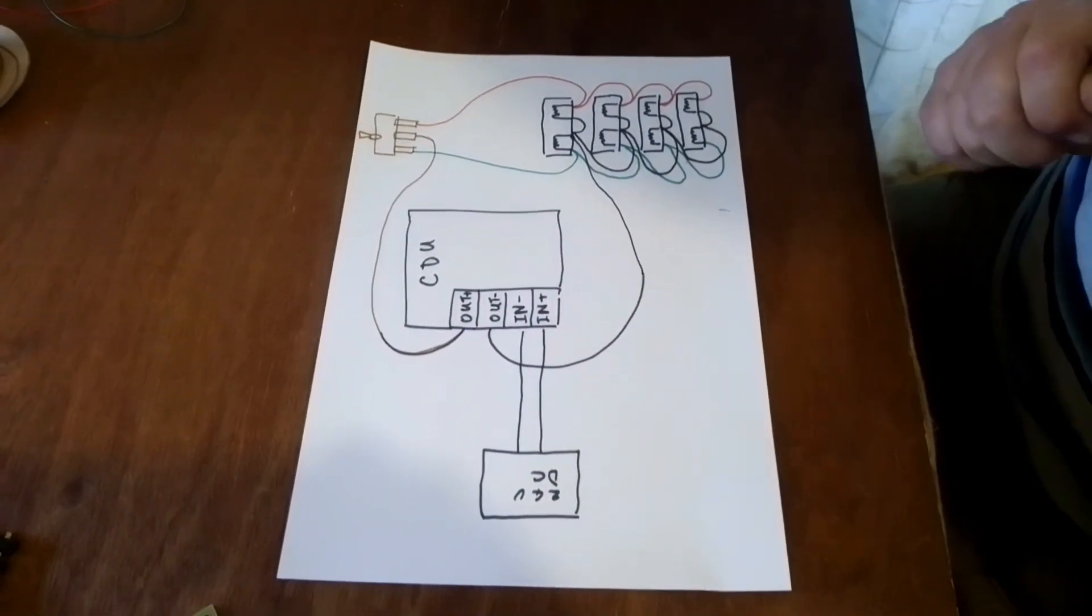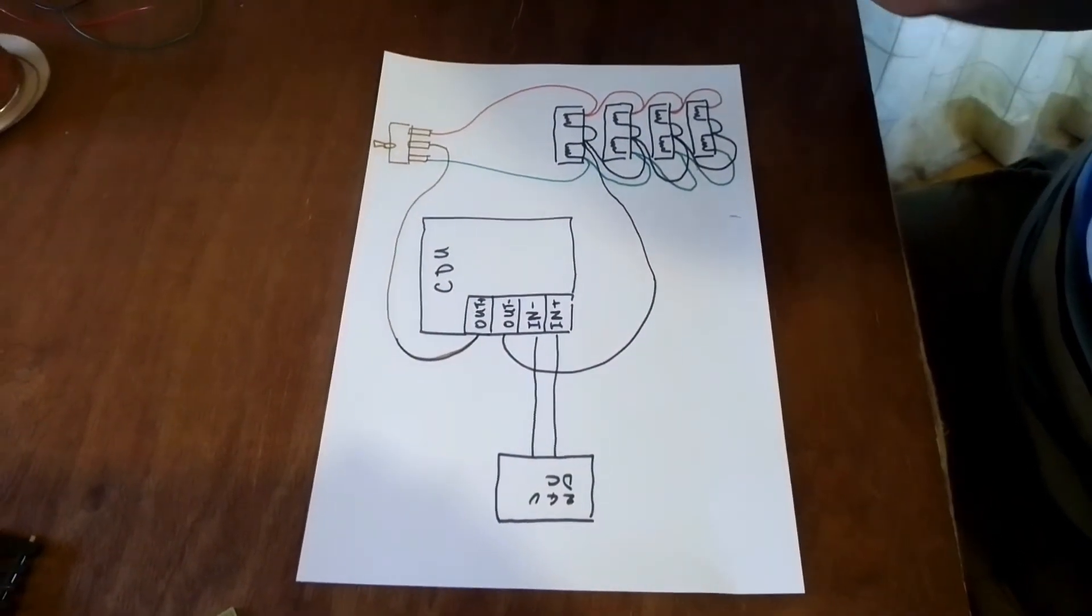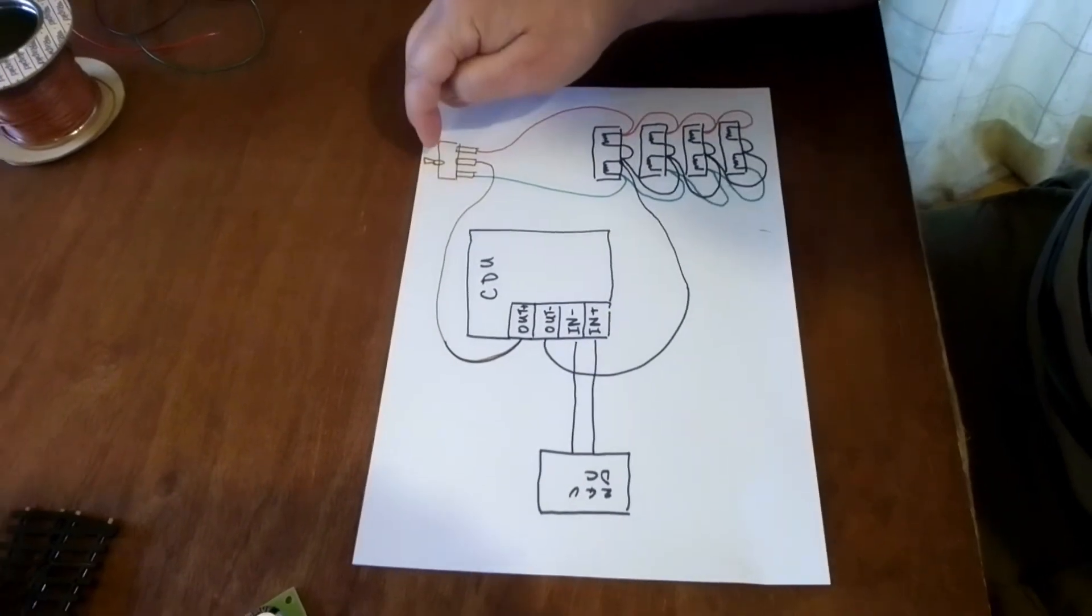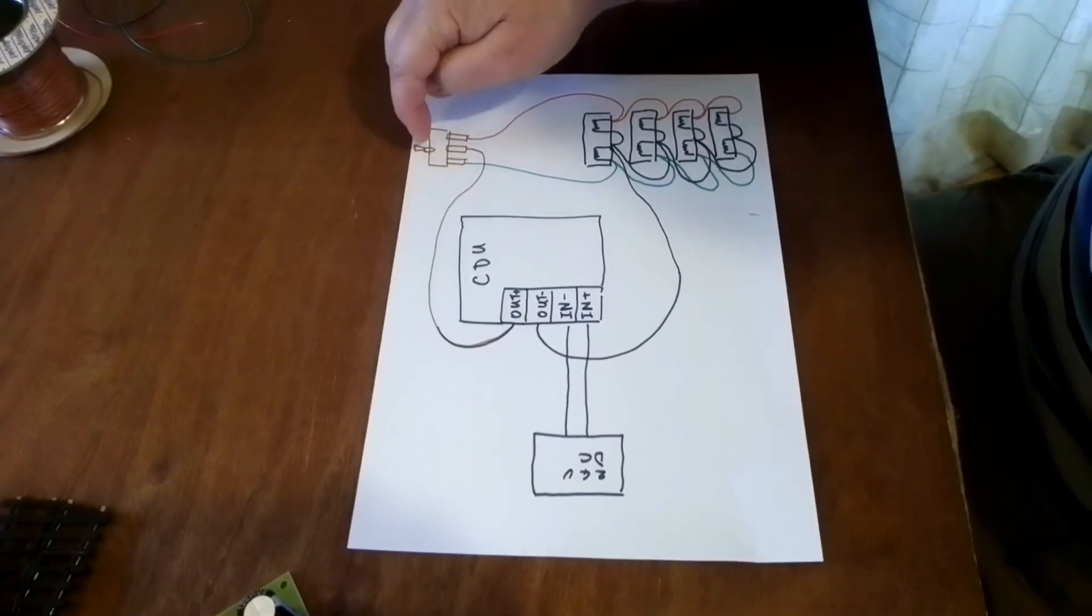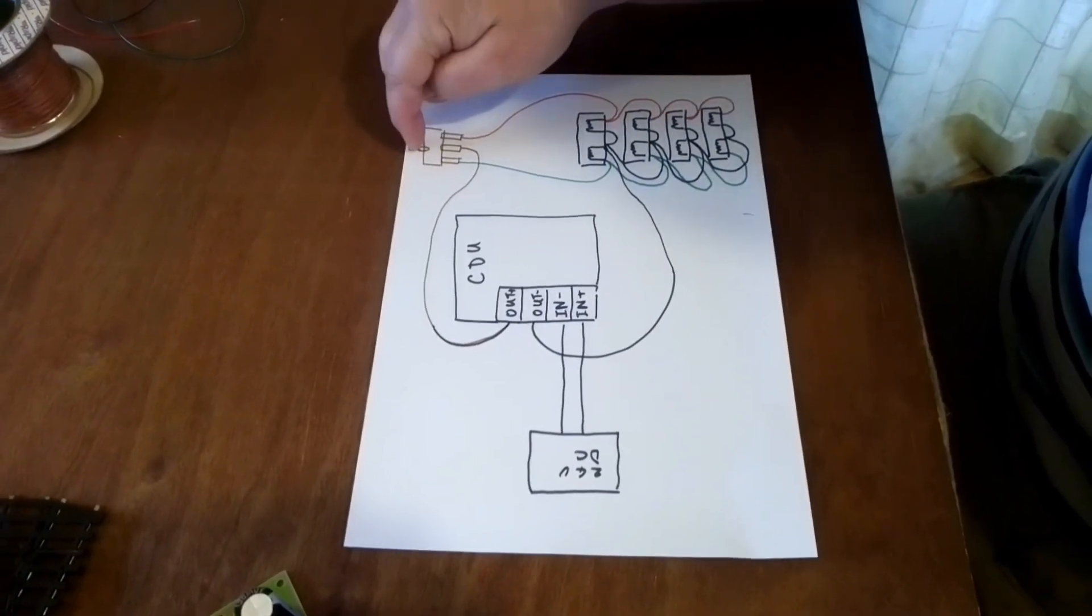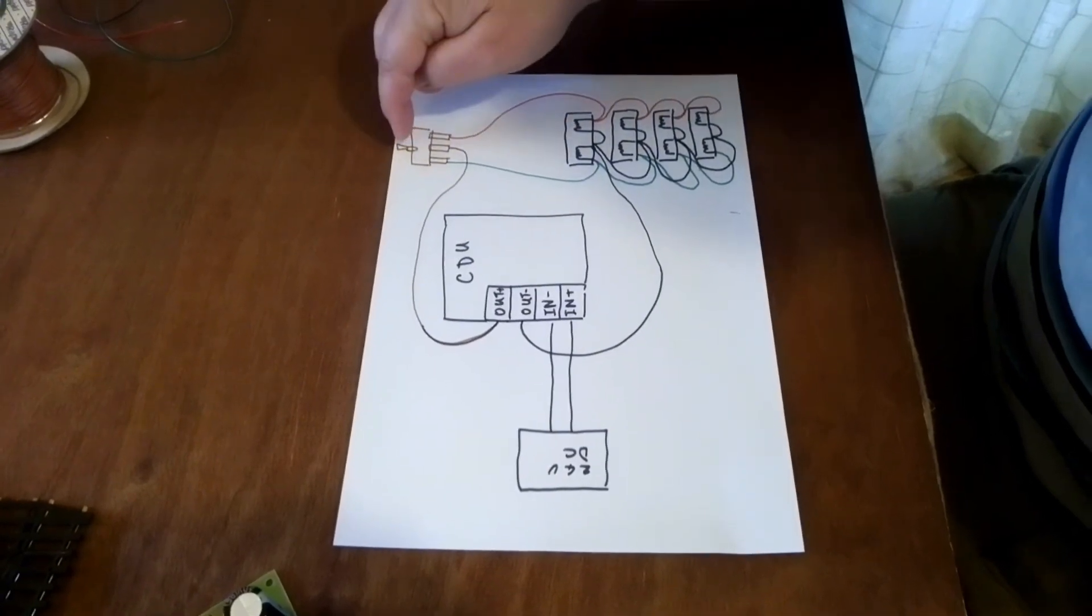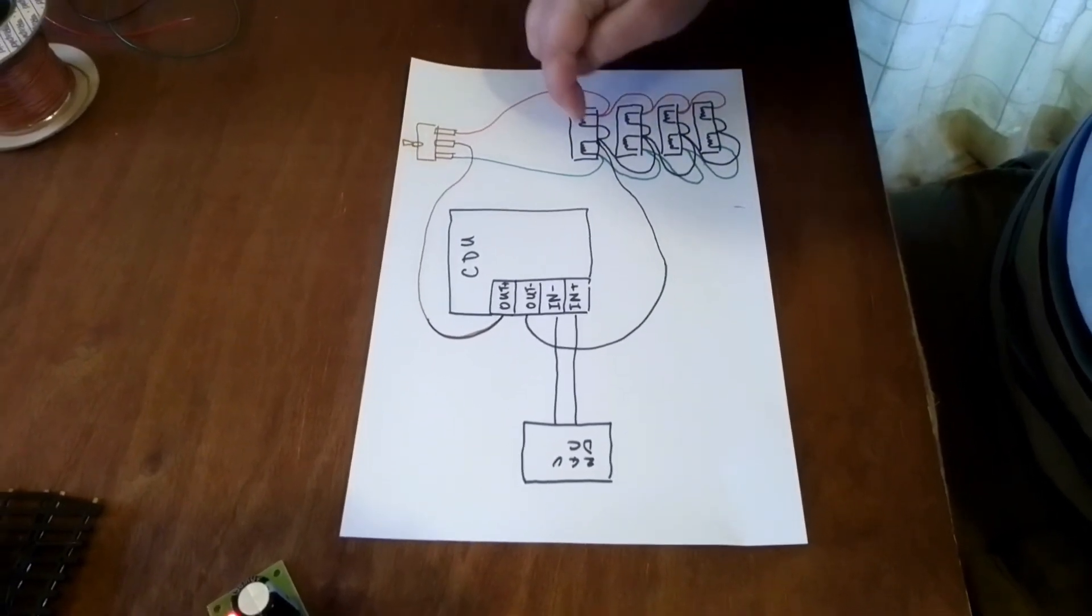The next video we're going to make is to show how our point indicator board works. The reason for the point indicator board is because these were spring loaded switches and they always return to the middle, so we cannot look at the switch and see which way the points are set.